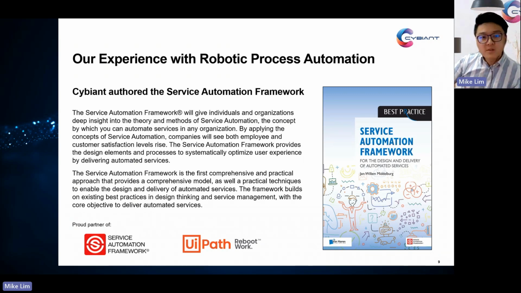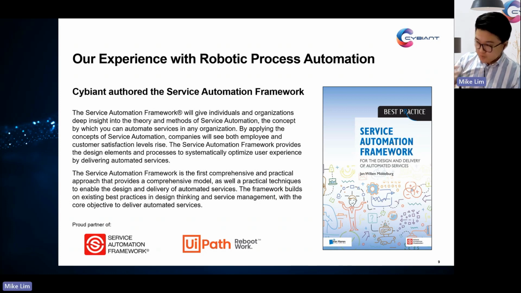So what is our experience with robotic process automation? Cybiant actually authored the Service Automation Framework book. It is a framework that gives individuals or organizations a deep insight into the theory and methodology of service automation.